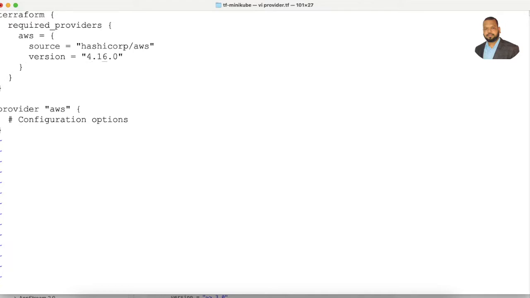If you want to change it to a lower version, you can easily change it. Suppose I want to use a lower version, or some version which is required for this project. Suppose I am going to use 4.11.0. Then what we need to add in the configuration options, let me delete this, is the region, the region in which you want to add these resources or this project. I'll add region equal to, suppose I'm going to use Asia Pacific Mumbai. The region code for Asia Pacific Mumbai is ap-south-1. Let's save it.